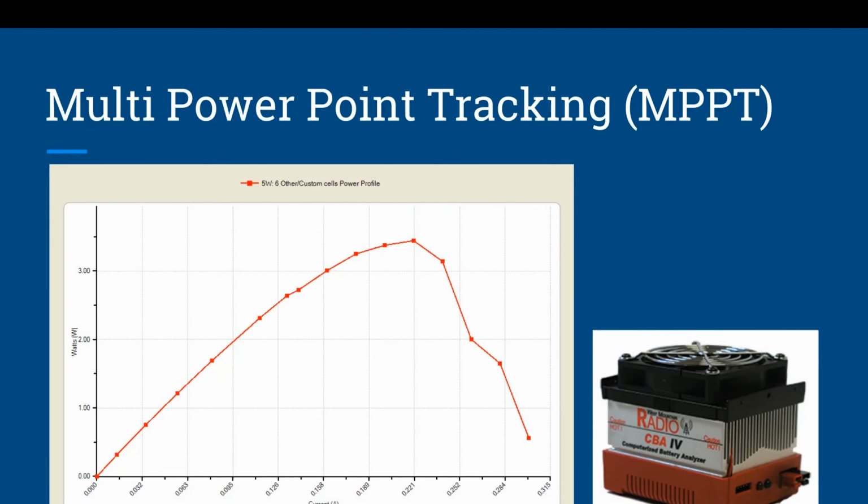Now, using the West Mountain Radio computer battery analyzer, you can also use this to analyze solar panels. And one thing you find with solar panels is the harder you work them, they actually will go down in efficiency. So as you can see here with this chart, watts on the vertical on the left, current in amperes on the right, you can see how as you start putting a load onto this solar panel, so the battery is pulling power from the panels, it kind of hits a peak and then it drops off dramatically, almost to the point where you're getting almost no production out of the solar panel.